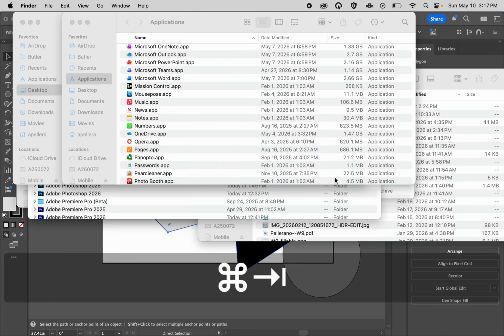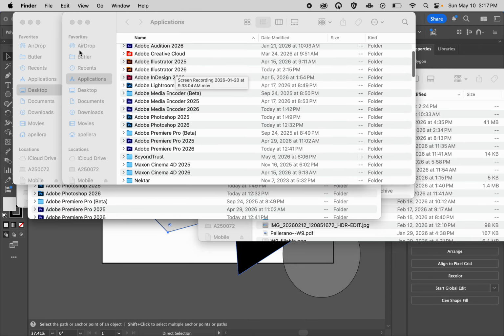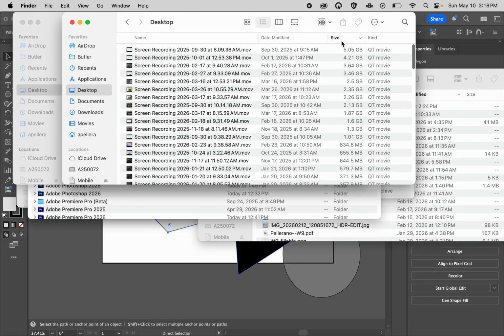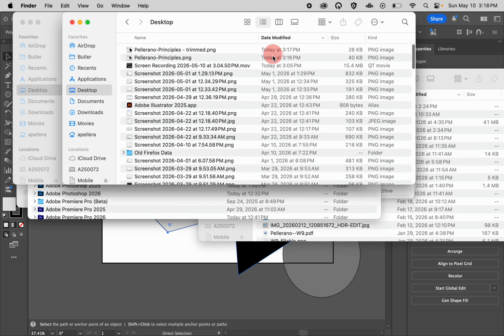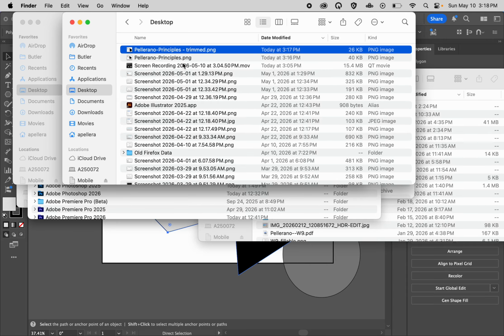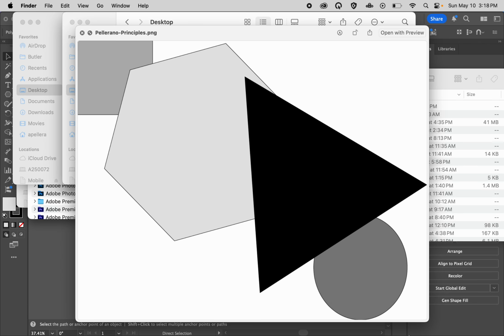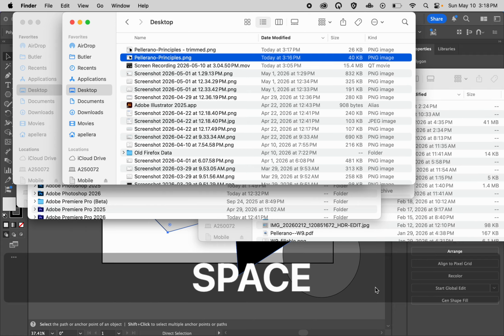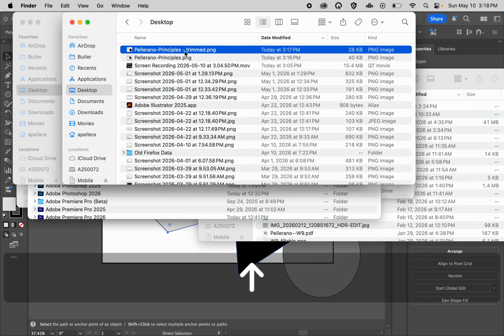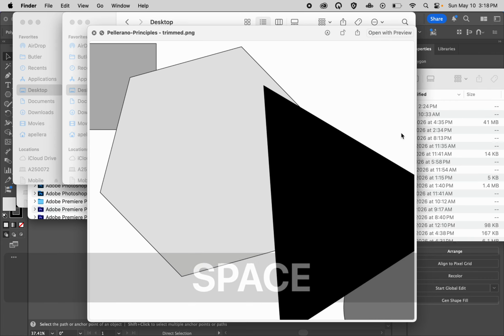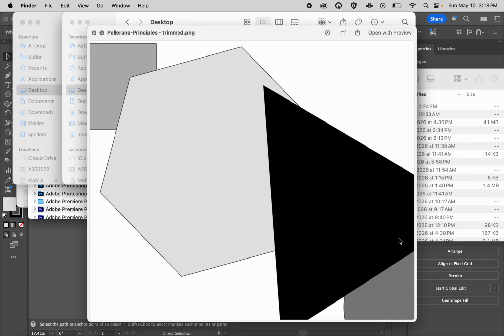I'm going to go to my desktop, and I'm sorry if I'm going to scare you with this. I'm going to stress some people out. But on my desktop, do it by date modified. So today is at top. Here is the PNG that I originally exported, and you'll notice a complete circle is there. I'm hitting the space bar. What you're seeing is what I am clicking on, or what I am doing with my keyboard. And this one up here is the one that is trimmed. Notice how it is trimmed the way I intended it to look.